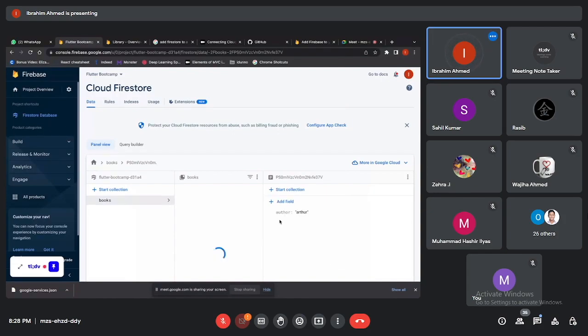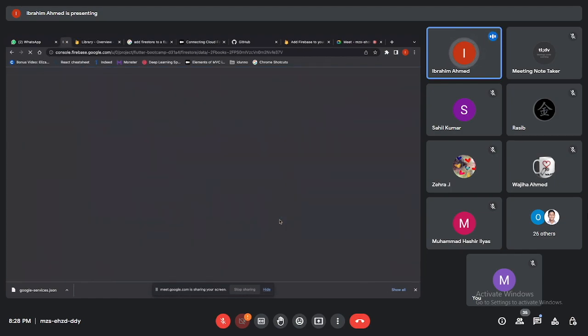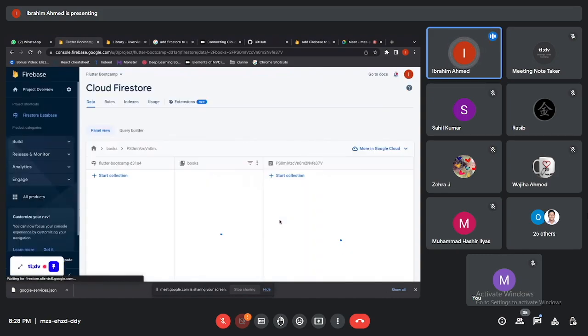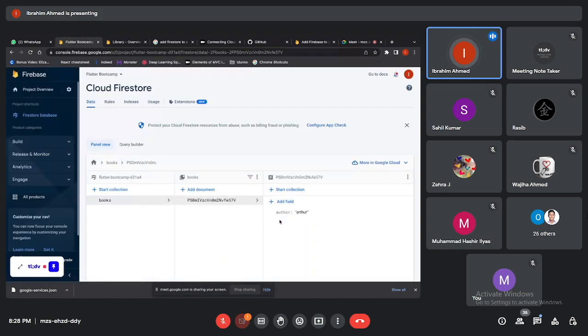So as you can see, it's going to make a document in your Cloud Firestore. And once you have this document, you can see कि अच्छा आपकी एक database बन गई है. अब ये permanently host हो चुकी है. अब even if you close this and you open it again, you'll be able to see the same document is there, right? Because it's permanent storage. ठीक है, permanent storage है.